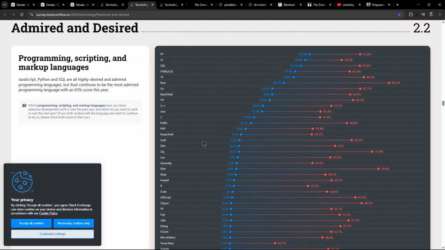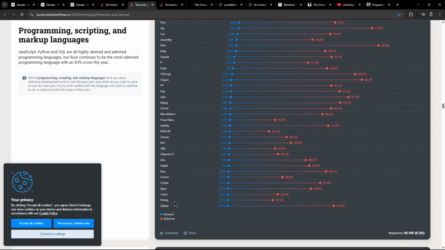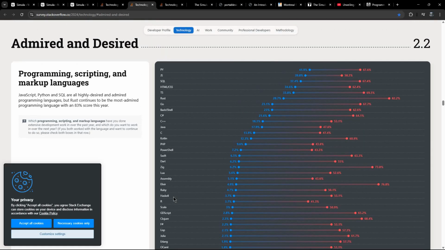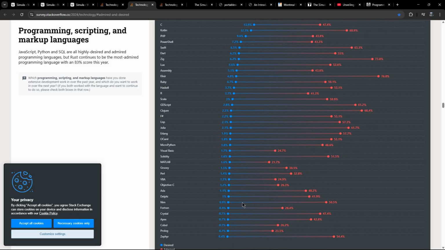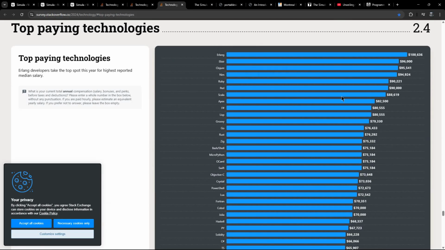Admired and desired. Well, if it's not on the previous list, it probably will not be on here. Yeah, I don't see it anywhere unless it's hiding out. But obviously there are other object-oriented languages on this list. And then finally, top paying.